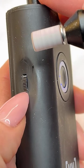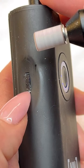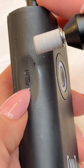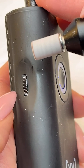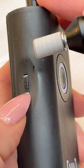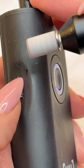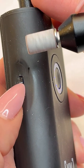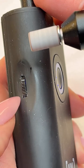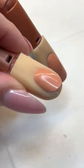Okay, you can draw a second line so you have an idea where the rest of the RPMs are going to be. For doing your removal of bulk, you're going to go to that second line. That's about as fast as you're ever really going to use this. I did draw a third line in there just so you can see how many rotations you're turning that dial. But for your prep, you're going to go almost one length of the wheel here. So that's going to be our prep speed, and that's about, I would say, 5,000 RPMs.